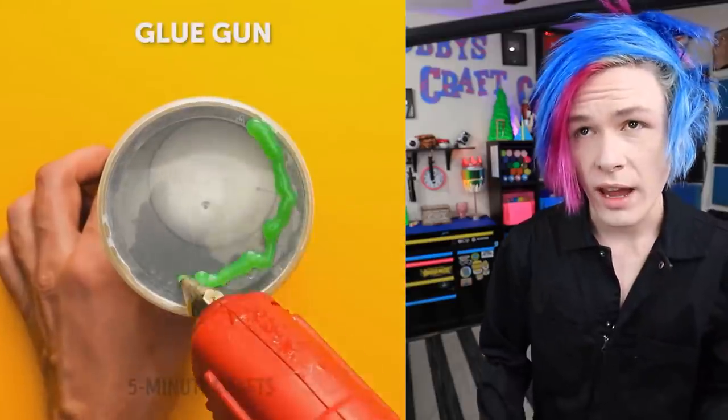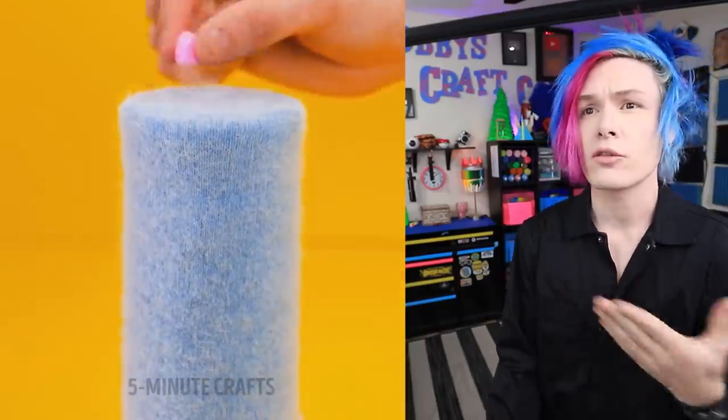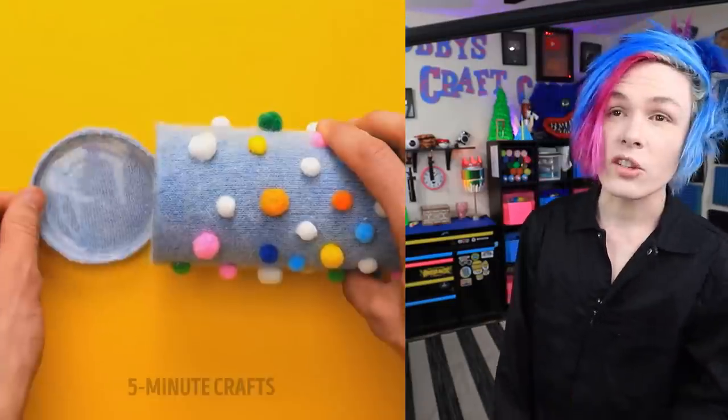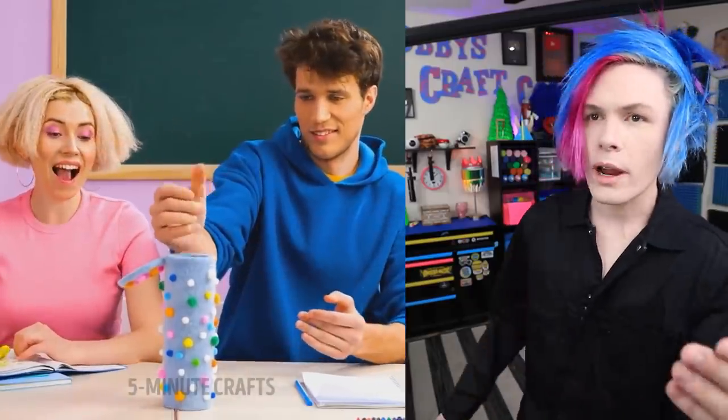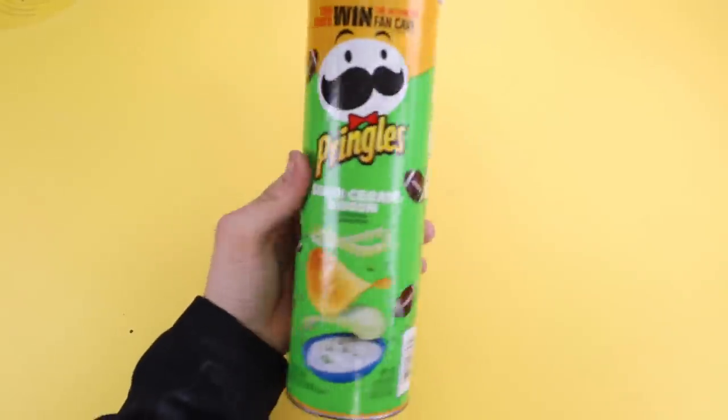Grab yourself a Pringles can. Put some hot glue on the top of that bad boy, preferably green. I don't know where I'm gonna get green. Put some fuzzies on it, maybe? Cut the top off. And bam, you got yourself a brand new pencil case. This honestly looks like something out of Dr. Seuss. Okay guys, so here's our Pringles can.